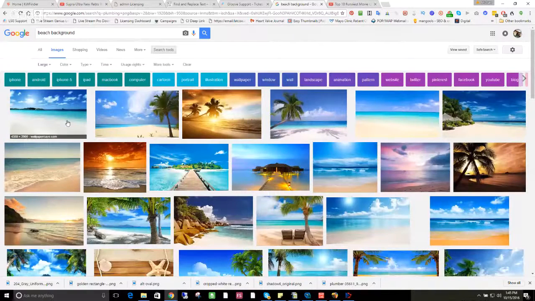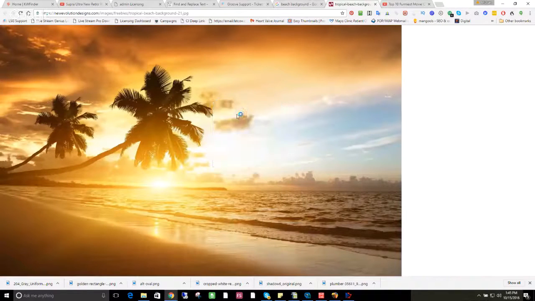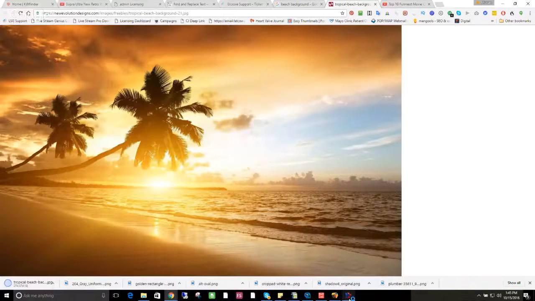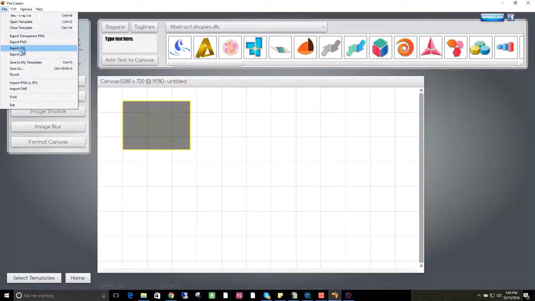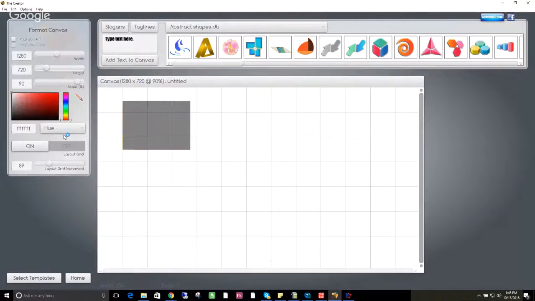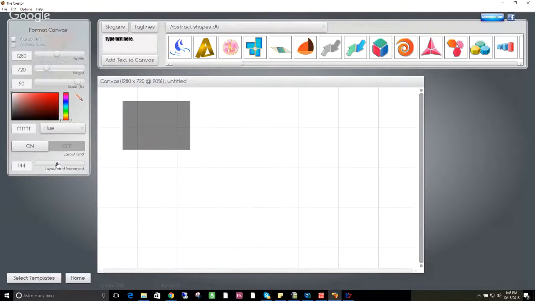Oh, this looks beautiful. 1920. That looks really nice, right? So let's save this tropical beach background. All right, now before I get all confused on the background here, let's go to Format Canvas and make these grids a little bit bigger.